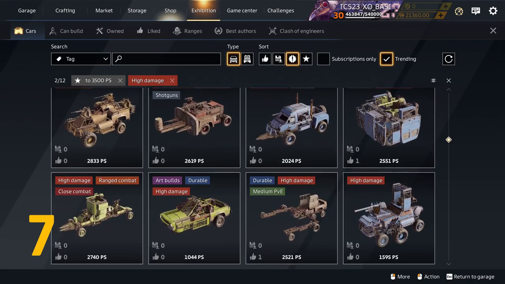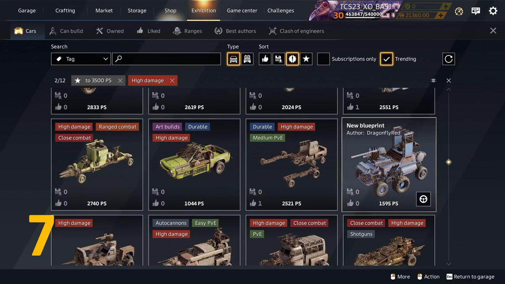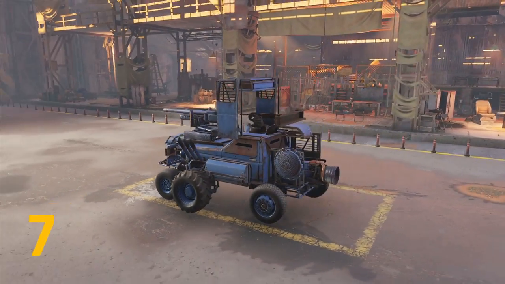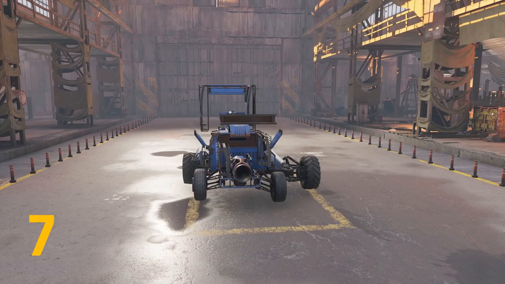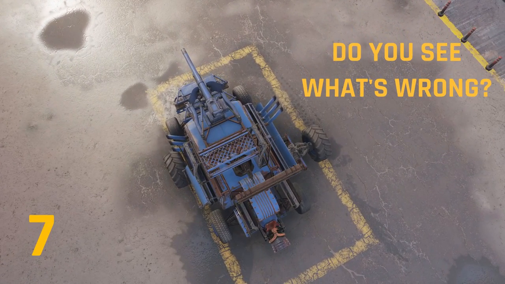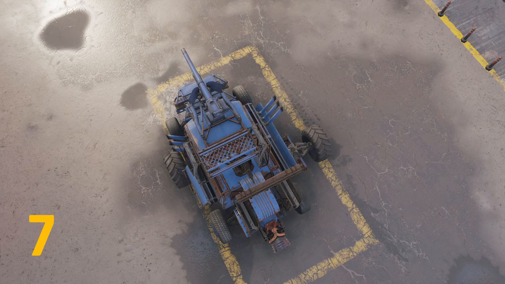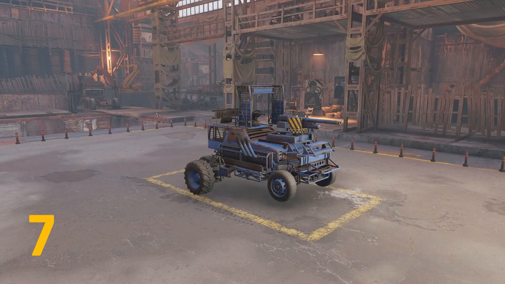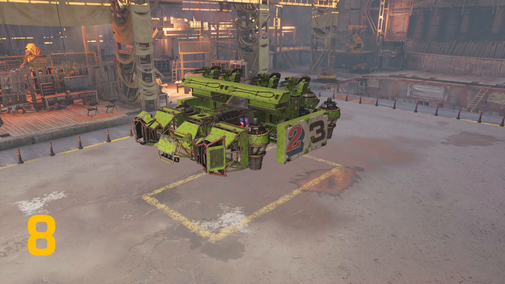Tip number 7. When browsing the exhibition itself, you might be tempted to download a build and immediately go into battle with it. But I must warn you, not all builds are created with equal care. So my suggestion is to examine a build before you use it. Doing so will get you more familiar with the building process, and it will help you to eliminate any flaws the build might have.